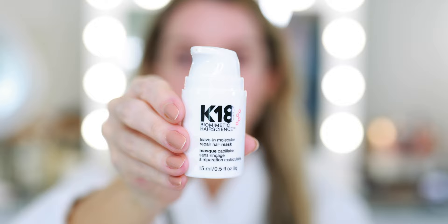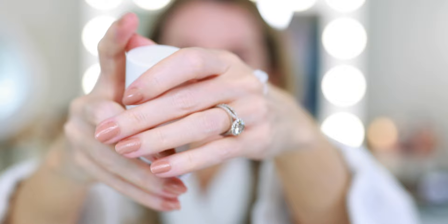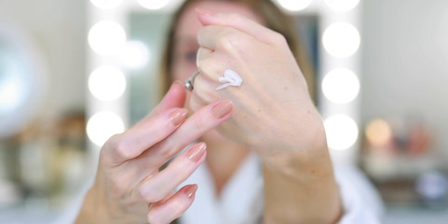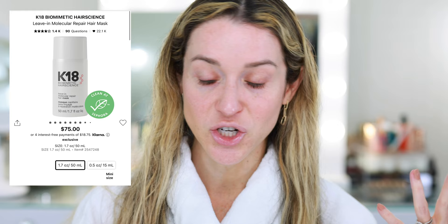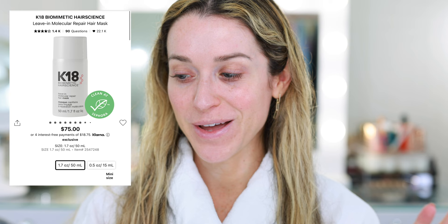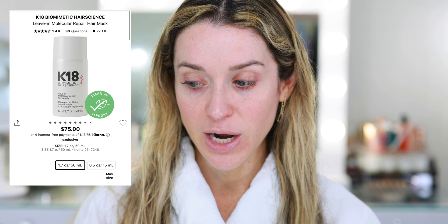It's for all hair types. You don't rinse it out. The patented peptide technology works to repair damage from bleach, color, chemical services, and heat, restoring strength, softness, smoothness, and bounce — it's really supposed to reverse damage. Per the do's and don'ts: do use a clarifying shampoo if you have heavy product buildup, and do wait the full four minutes before styling or applying any other product. Use it every four to six shampoos consecutively to see ongoing results. Don't condition before application, don't overuse, and don't rinse out. I've had it in closer to 20 to 30 minutes at this point, so I'm going to do my skincare and makeup routine and then style my hair.